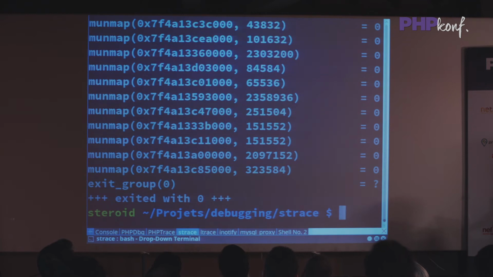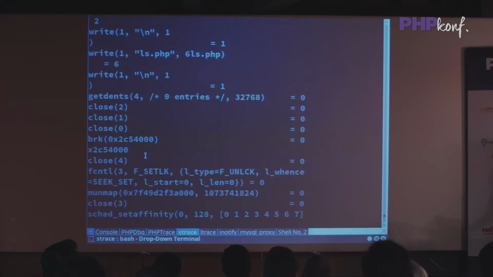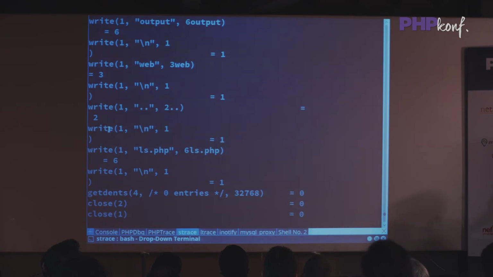And now I have all the names of the functions that happen between PHP and my application. All those names correspond to a specific system call. And most of the time, the more system calls you have, the slower your code is, because you have IOs. So IO time can be seen with strace.